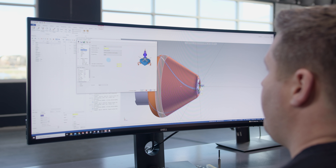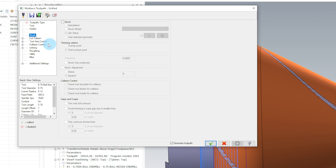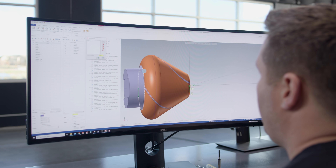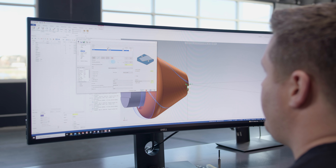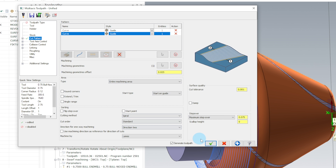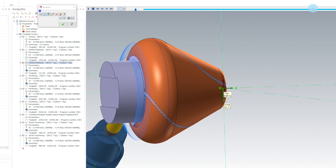Next, we're going to go to the Tool Axes Control tab. We're going to put a small one degree lead angle on our tool. This is going to get the tool up on the front cutting edge. Next, you want to copy this toolpath. I've already copied it here. If you go back into the parameters in the cut pattern, you'll notice that this first guide curve — I've changed it from the front to the back side. The second curve is still the same curve used on the first toolpath. Our machining geometries, we're going to change to use this back radius. End Selection. Everything else stays the same. We hit OK. Now if you simulate this toolpath, you'll notice that we start from the back and work our way to the top. This is going to keep the tool from digging in on the bottom.